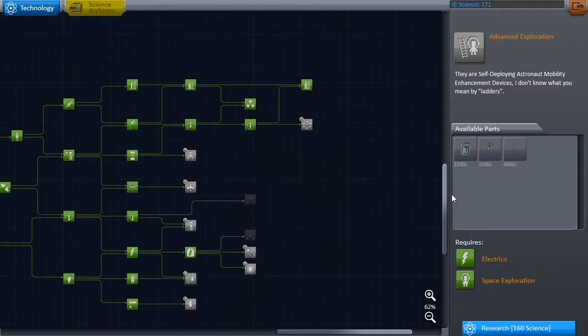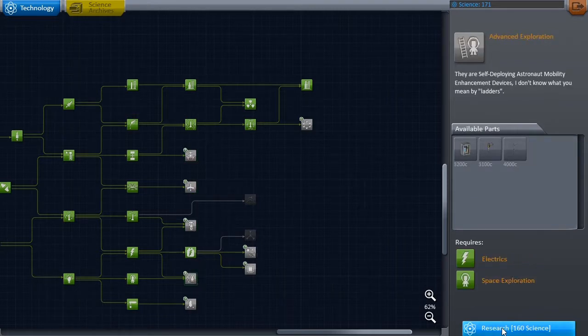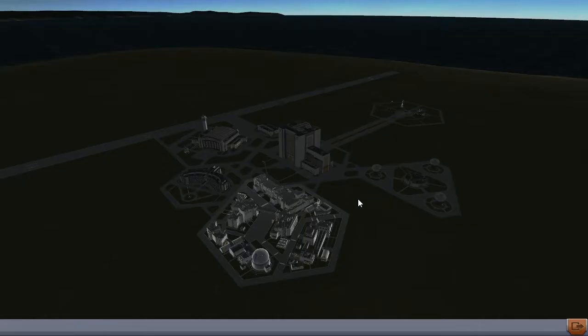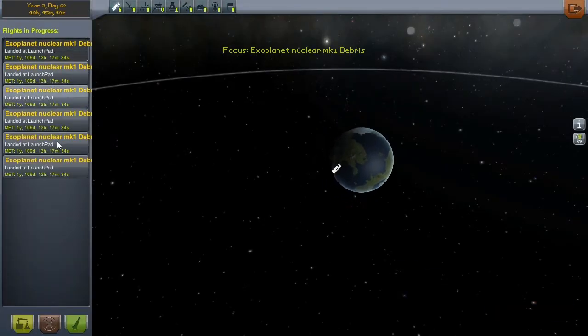All of this stuff would be really useful for that as well. And of course advanced learning would be useful for that as well. I think this for the science value. Or this for the building value. We'll go this one. Science. One more thing. Debris.